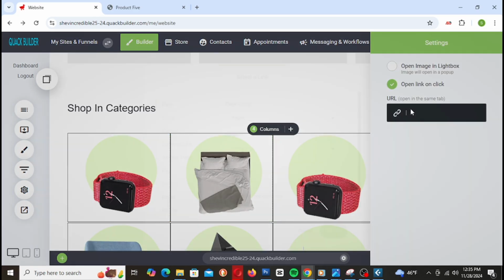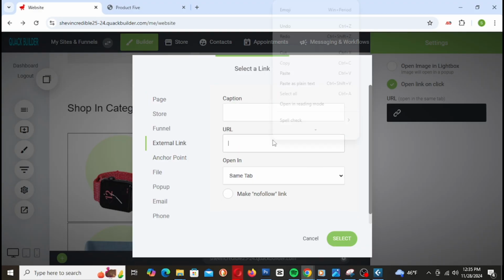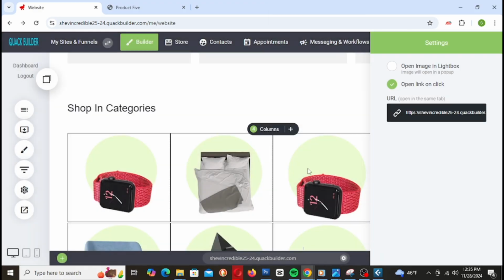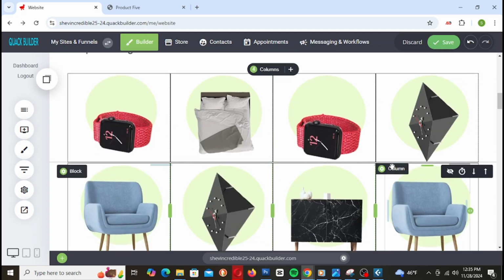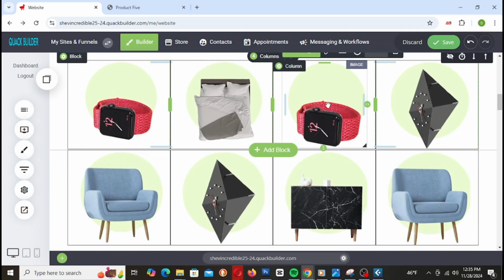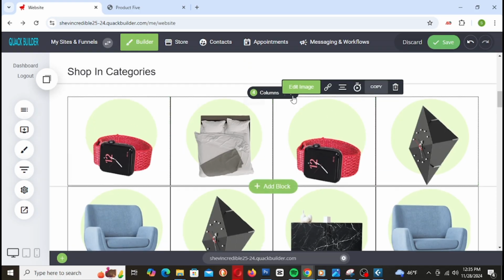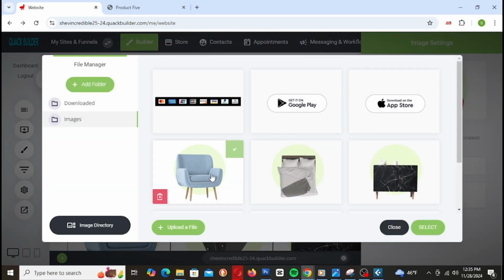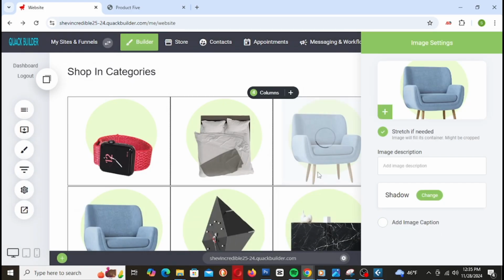This is gonna be the watch, so to speak. Let me see. Alright, got that watch. I think I should put the chair up here. Yeah, so let me change this to the chair.